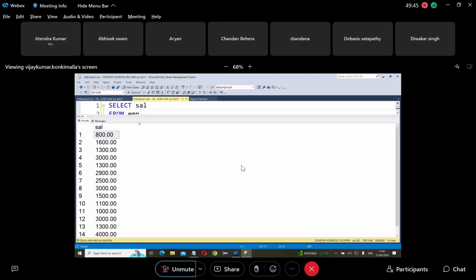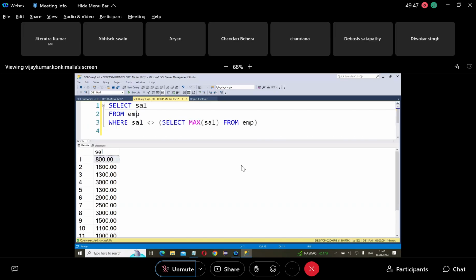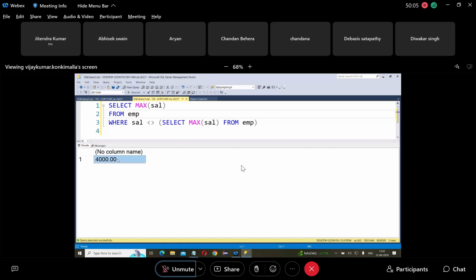From this list, I want the maximum, so apply the max function. Now the maximum is 4,000. Understood? The first maximum is 5,000, and the second maximum is 4,000.